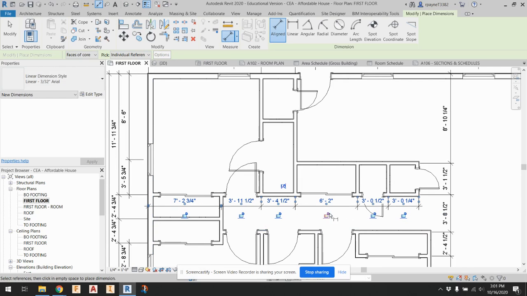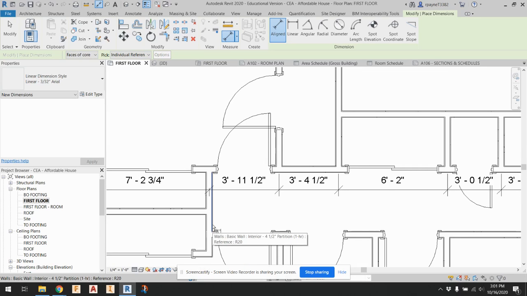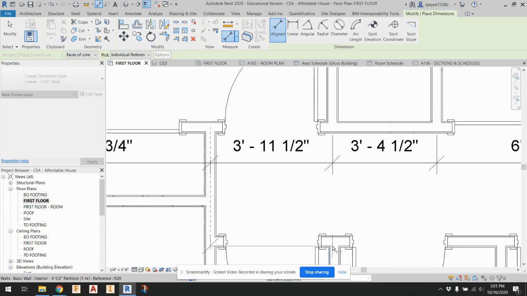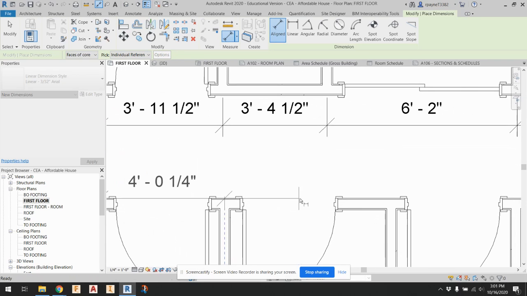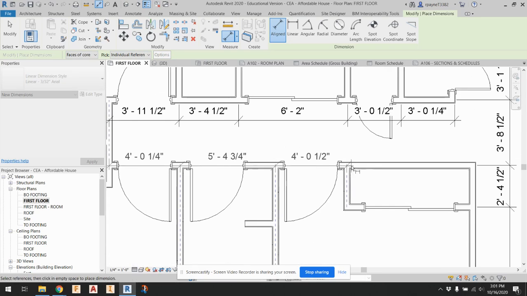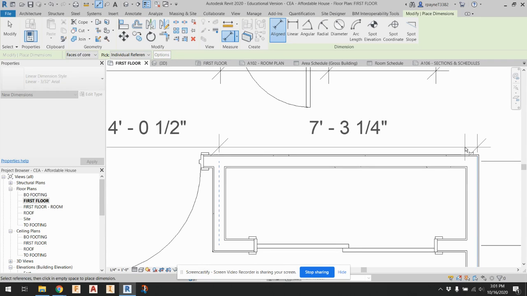Okay. I don't need to do this closet again, this width here, because that's already pretty much done for me. But I'm going to, at this point, dimension from here to here. And so the other side of the hallway, essentially. Okay.